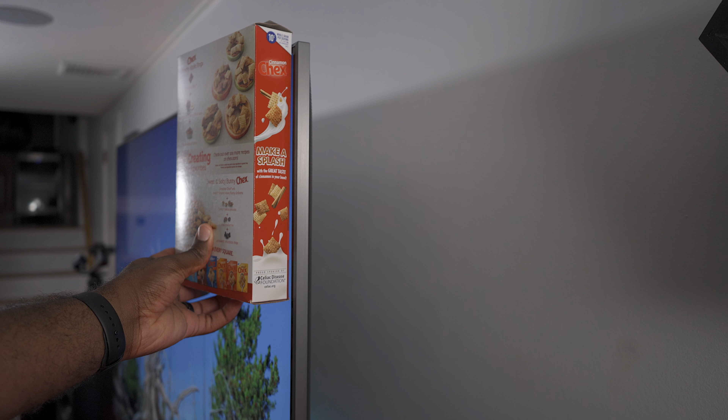The tuner and brains of the TV are all internal to the set, so there's no One Connect box here. That, coupled with the fact that it's a full array local dimming TV, means it is not that thin — the back juts out a bit from the curve of the back panel. The bezels are thin and made from brushed aluminum. The stand feet are a little less than three and a half feet apart, which could limit the TV stands you can use. The back is a ridged gray plastic that looks pretty slick, and behind it lives the channels for cable management leading down to the feet.